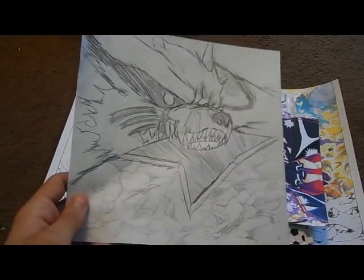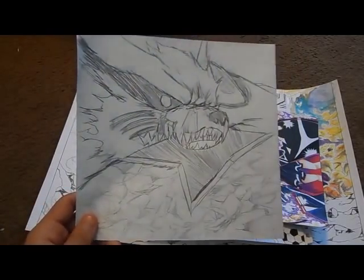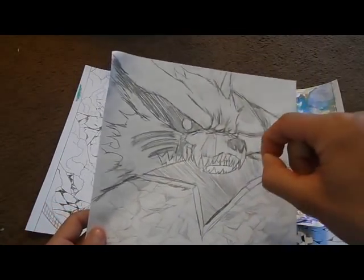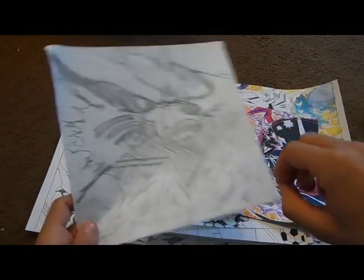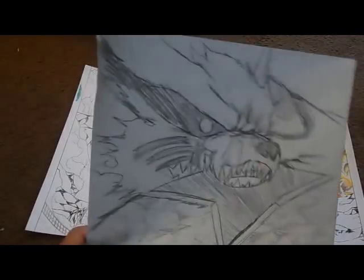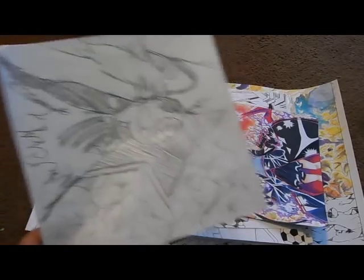This is actually a drawing I made while I was in a car going somewhere. If you know what Naruto is, you'll probably know what this is. I drew this out of a panel in one of the books, because my friend Juan has a ton of Naruto books. I actually think it came out okay for being inside of a car. If you guys have ever drawn inside of a car, you know that every line you try to make, there's always five bumps in the road. It's all about timing — you find that one level of road that's perfectly flat and you're like, now's my chance! And then you still mess up anyway, but I still like this drawing. Also, I think the fox is cuddly — I don't think anybody thinks a nightmare fox with nine tails and kind of evil looking is cuddly, but I do! He's cuddly.